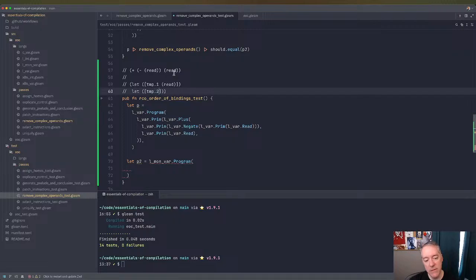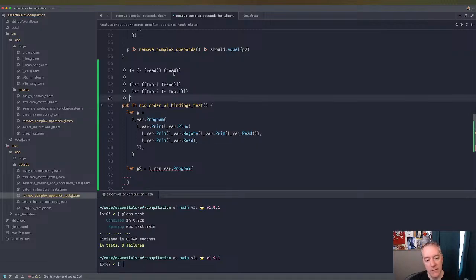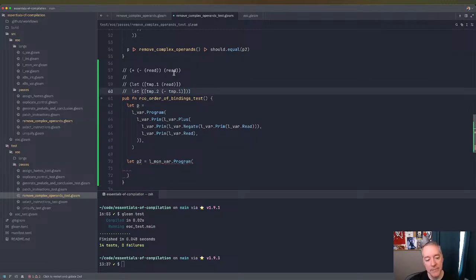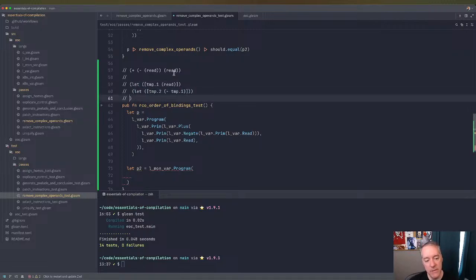Okay, this is just my intuition. And oops, I need more parens there. Yeah, I think this is what it would do.